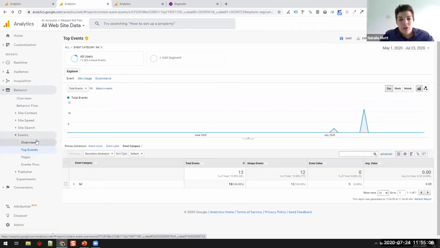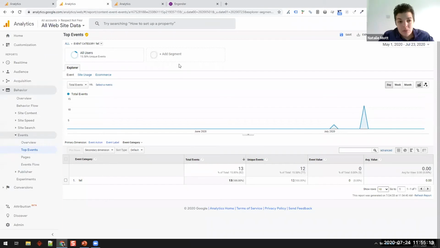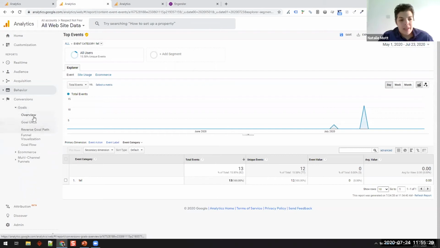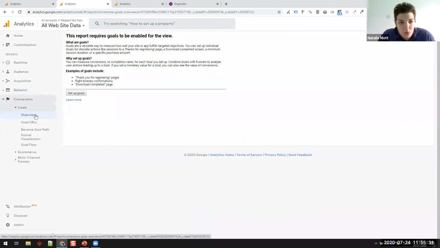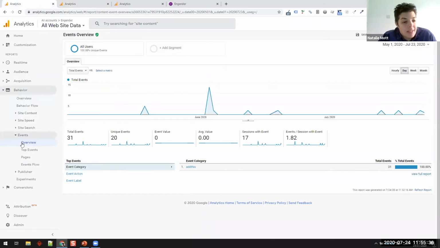Which leads me on to the conversion side of things. So there's two types of tracking that you can do on your visitors to make sure that they're actually taking the action that you want them to: event tracking and goal tracking. But with event tracking, the mechanics are slightly different. Typically, if you've got event tracking in place, you'll also want to set up a goal. None of the examples submitted had any goal tracking in place, so that's a missed opportunity.